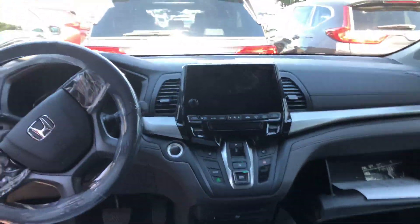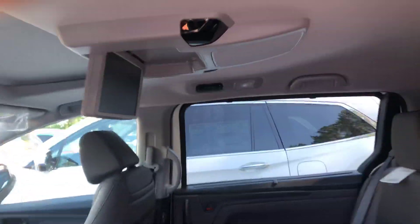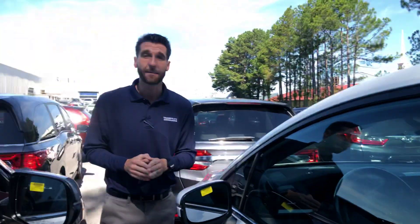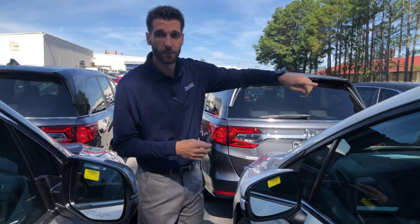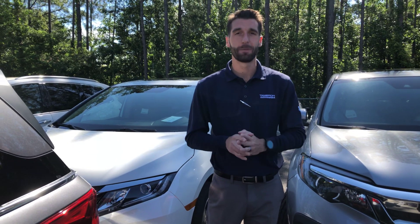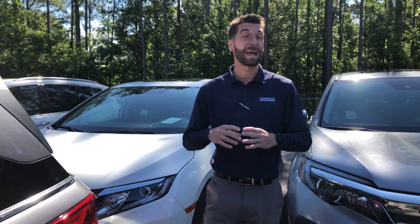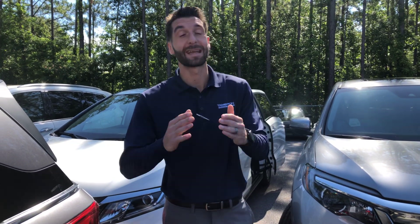You're going to have a nine-speed touch transmission with an econ mode, heated seats, and remote start — the list goes on and on. You're also going to have the best thing that Honda has to offer: the Honda Sensing package. You'll have a monocular camera at the top of the windshield, and right behind Honda's legendary H, you'll have the sensor at the front of the car too. That'll be your adaptive cruise control, lane keep assist system, road departure mitigation, and forward collision mitigation. It's going to keep you and your family safe in the lane, adapt to traffic in front of you, and it'll even come to a complete stop without you pressing the brakes. You can drive from here to Texas and not press the brake or the gas one time — it is an amazing feature I cannot wait to show you.